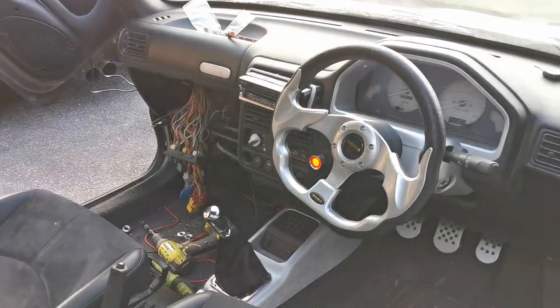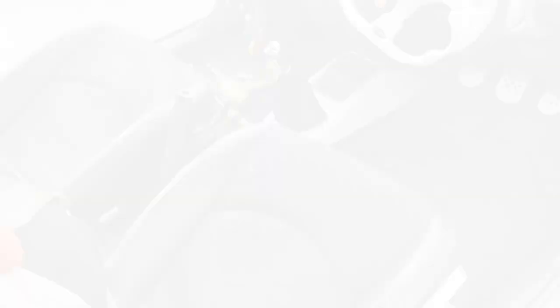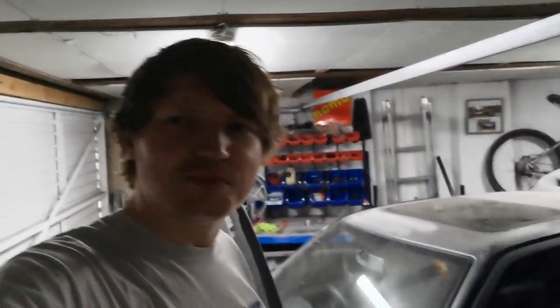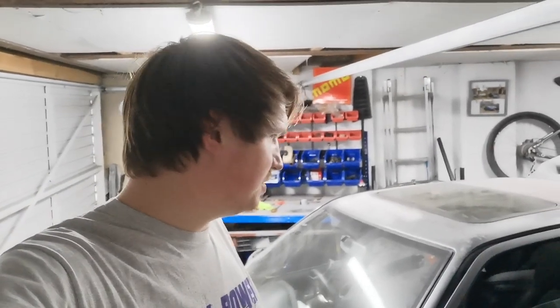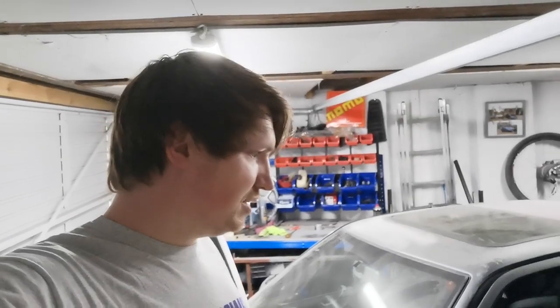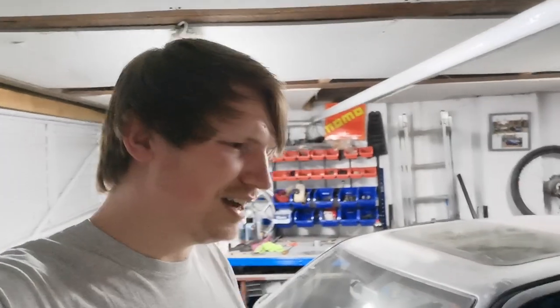Once the cubby hole and everything goes on in here it's going to be nicely finished off — I need to find something silver or chrome for the cover. So that's a load of updates on what I've been up to on the 106 project. Obviously a fair amount's been going on — I've been bashing through everything I need to do to get it to an MOT. What's still needed: brake flush, a couple of reflectors on the back since the current lights don't have them, and a brake bleed. Then once the fenders and stuff are back on we're pretty much ready to go. Much happier now that we've got it running again after all that hassle with the Clifford alarm. Cheers all for watching — catch you on the next one!